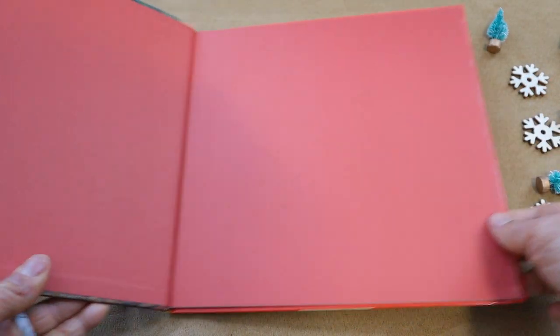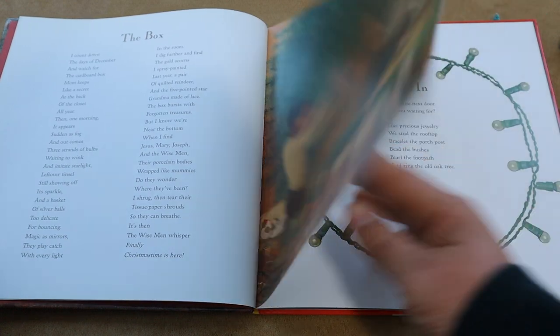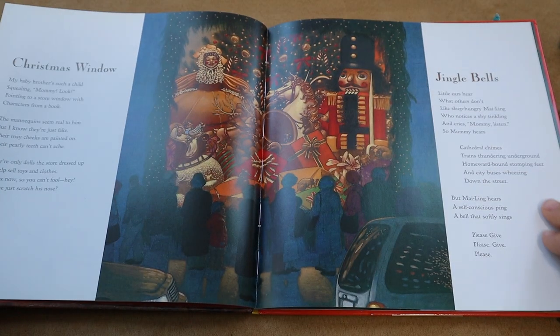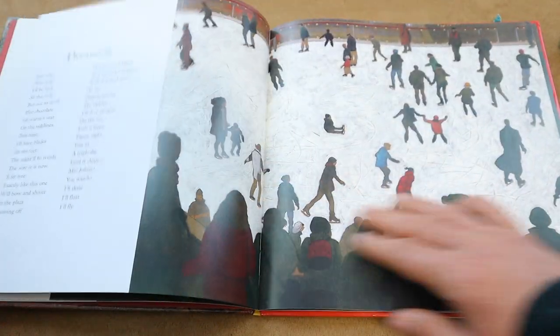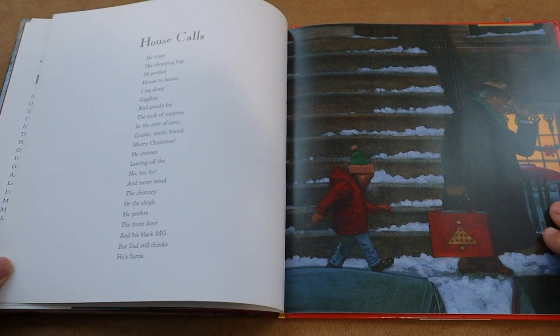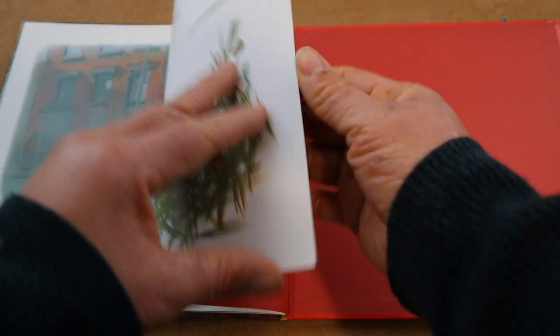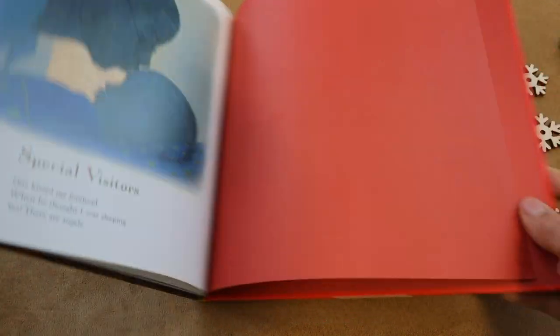One that is new to us this year is called 'Under the Christmas Tree,' a book of poems written by Nikki Grimes and illustrated by Kadir Nelson — the same illustrator who did 'Heart and Soul.' I thought it would be fun to have a specific book of Christmas poetry this year. It says inside that they wanted to show different aspects of inner-city kids' Christmas experiences. Nikki Grimes reveals the scents, sights, sounds, and feelings that make the season special. I cannot wait to read all the poems, and hopefully we can get some hot chocolate going for a little Christmas poetry tea time.